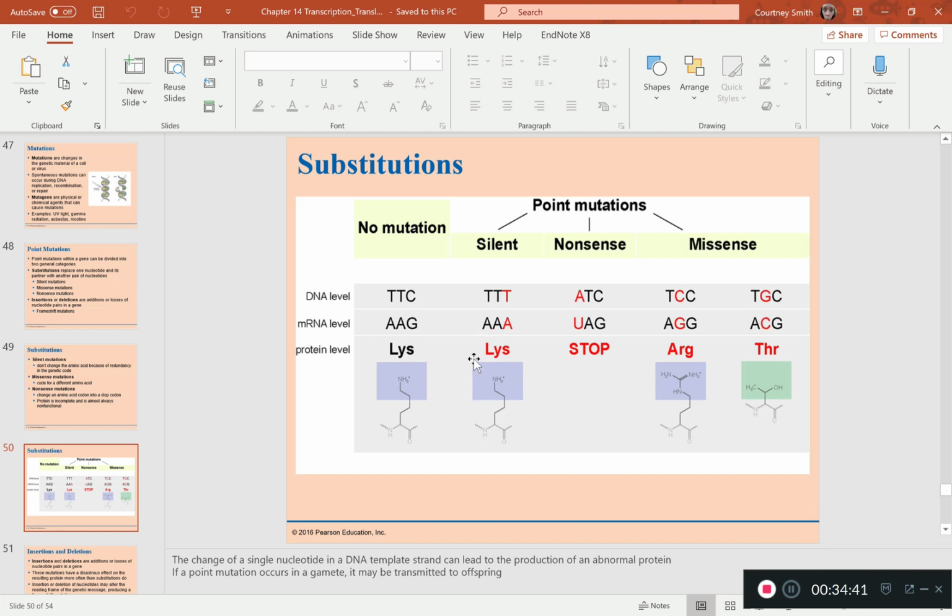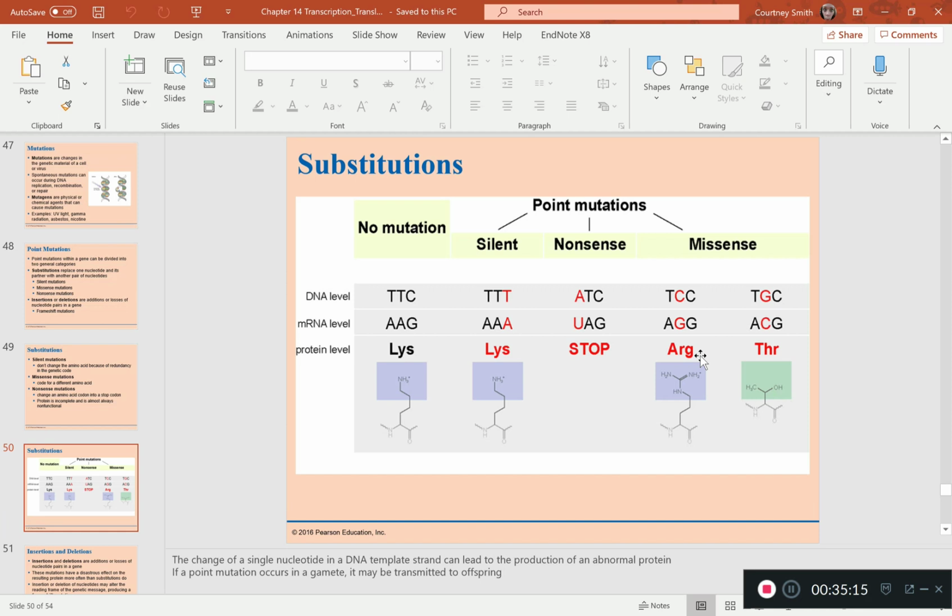What happened in terms of silent mutation was that this C, which is our non-mutated DNA, got turned into a T, but even though it changed our mRNA sequence, it still coded for the same amino acid, meaning that it did not hurt anything. So it's kind of a pointless mutation. It didn't cause any harm. Whereas a missense mutation can be detrimental depending on what gets mutated.